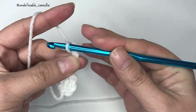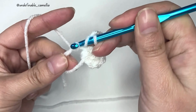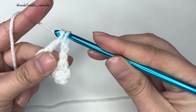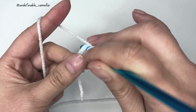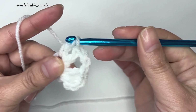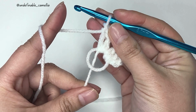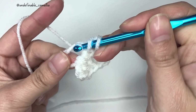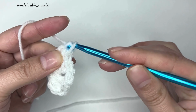Three more double crochet stitches into the ring. Yarn over, go into the ring, yarn over, pull through 2, yarn over, pull through 2, yarn over, go into the ring, yarn over, pull through 2, yarn over, pull through 2. Yarn over, go into the ring, yarn over, pull through 2, yarn over, pull through 2.